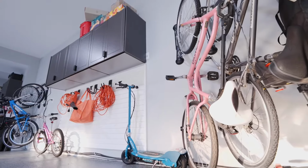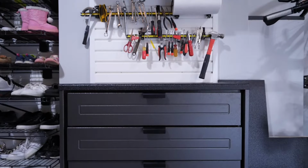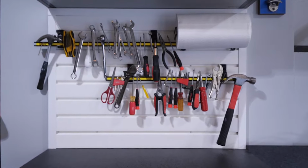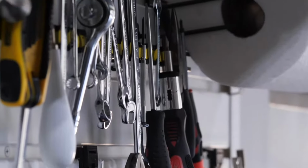We talk about work surface. If I step over here, maybe you don't need a huge space, maybe you're not a car guy, so to speak, but it allows you to have a space where you're gonna go and maybe change out a trimmer head, pot some plants, fix some of your kids' toys, whatever it is that you're trying to accomplish, we have a solution that's going to meet your needs.